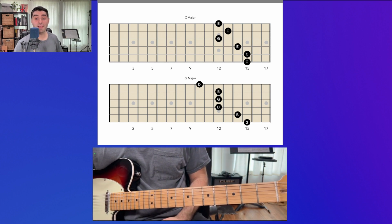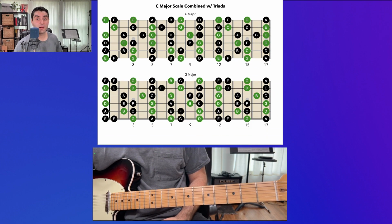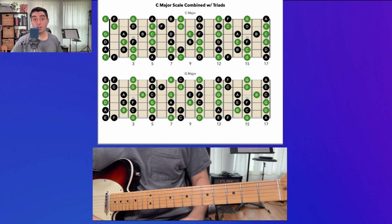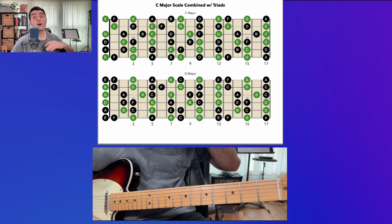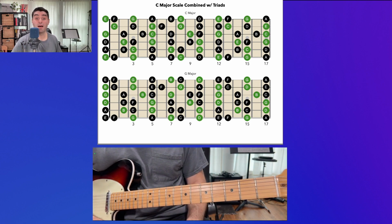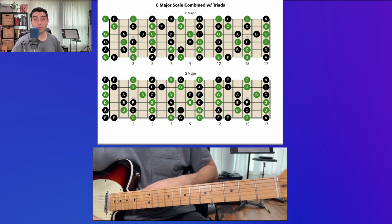So that brings us to the last part of this video, which is we're going to now combine all those triads that we just worked on with the C major scale. So now if you look at the top diagram, it actually shows all of the C major triads in green, and all the black notes are all the rest of the notes from the C major scale that we can play over this backing track. And then the bottom is the same thing, but all the G major triad notes are highlighted.